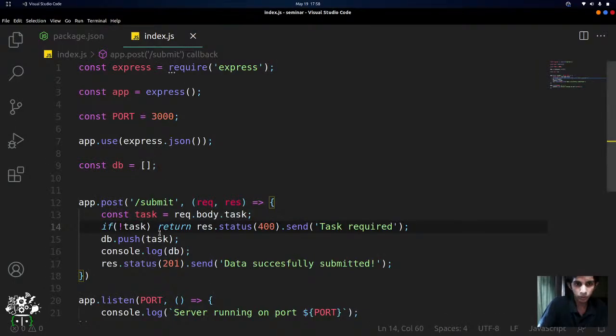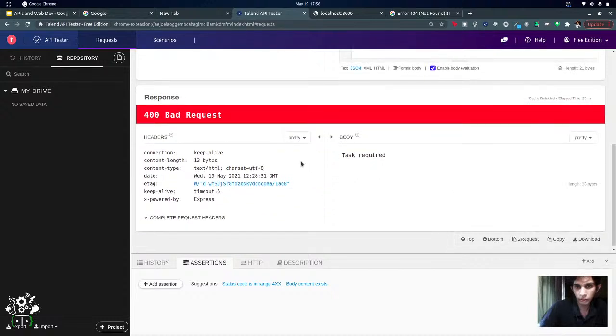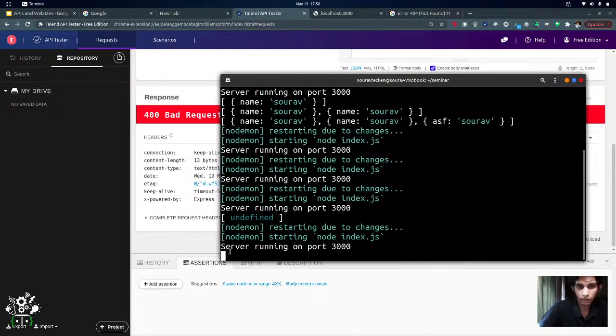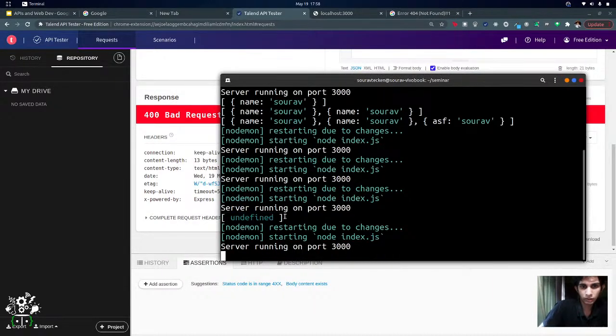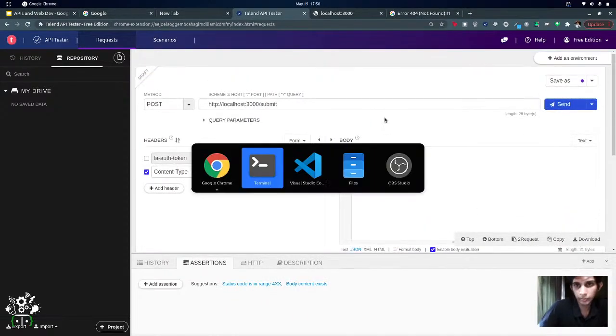This way, I did a sanity check over here to make sure that the message the client is sending to me contains the attribute task. Now if I send the same thing again, I got a bad response that says task required, and nothing got printed over here. Previously undefined was printed, but now nothing got printed. So my database is not polluted right now.